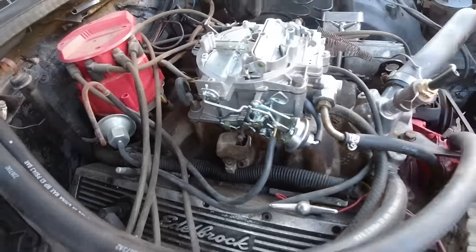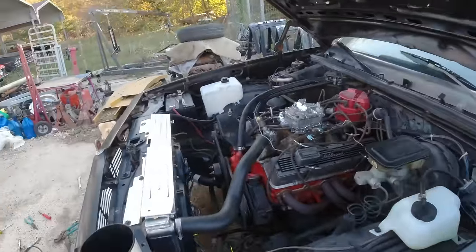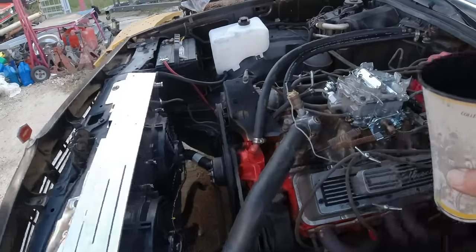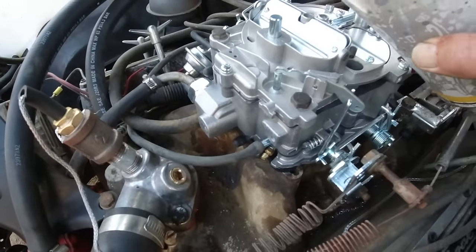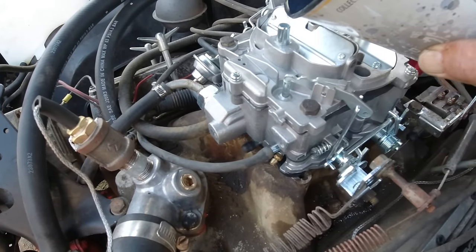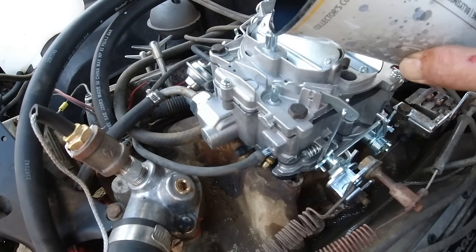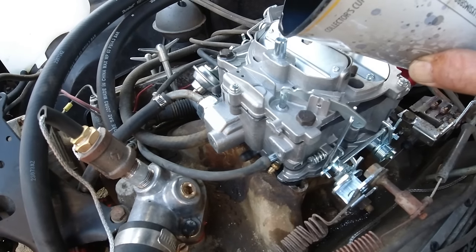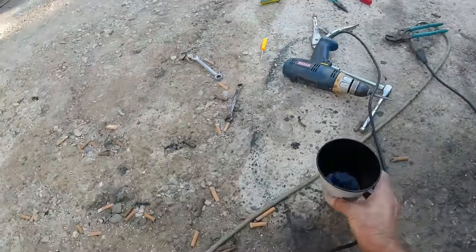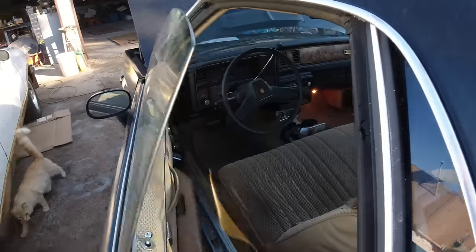Okay. So we'll pour a little gas down the, and if I didn't mention it, if this doesn't work, send it back. Get your money back and don't deal with Chinese junk, but for $150, if it works, I think I got a few other cars that could probably use a $150 new carburetor. Okay, let me try it.